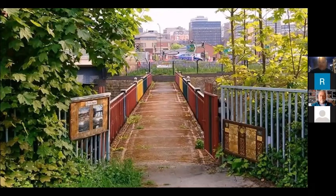This is it from the vantage point that people know, and its historic crossing. Looking at the press stuff going back, it's been important enough to be a crossing for centuries. One of Sheffield's first railway stations used to be adjacent to it, and it was also the entrance to the city from that side of the city. You can see some of the notice boards on the site there that were the original ones. Also at the far end of the bridge, there's a museum-type storyboard, and that's the site now.